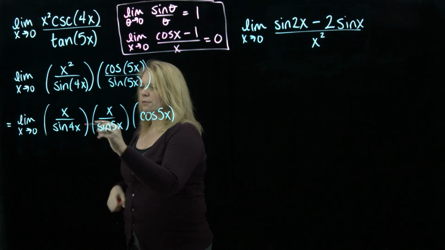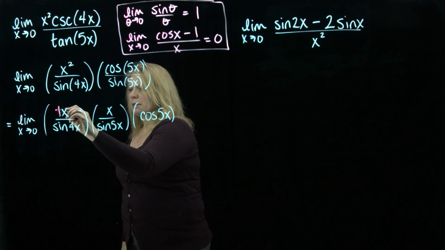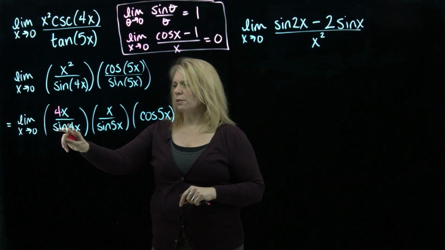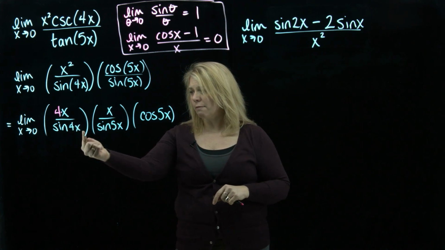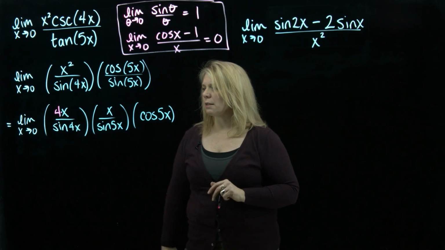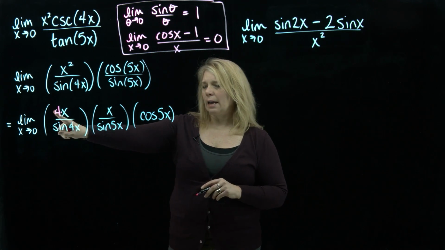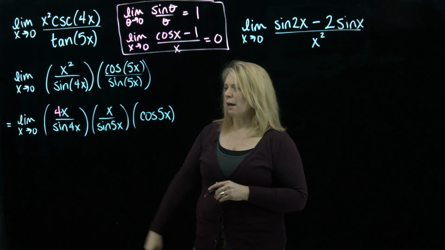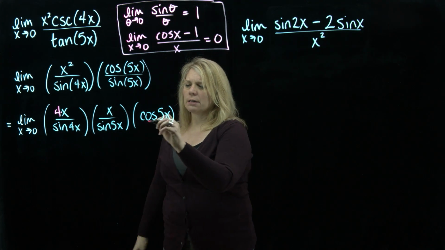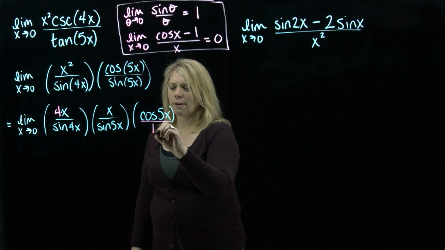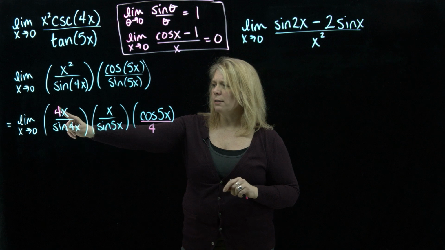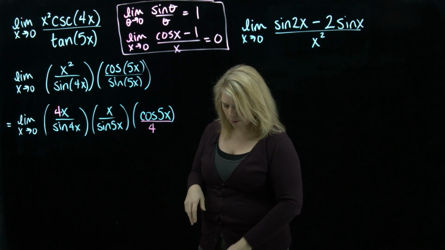We deal with the constants first. I would like to multiply this by 4 on the numerator so that the argument of the trig function matches this other part of the fraction there. So these match, 4x and 4x. I can't go around just putting a 4 in, though. I have to balance that. So I'm going to do that out here to the side and divide by 4 to balance that. So I've multiplied by 4 and divided by 4.